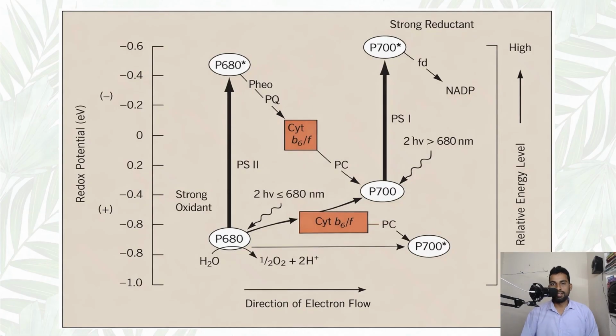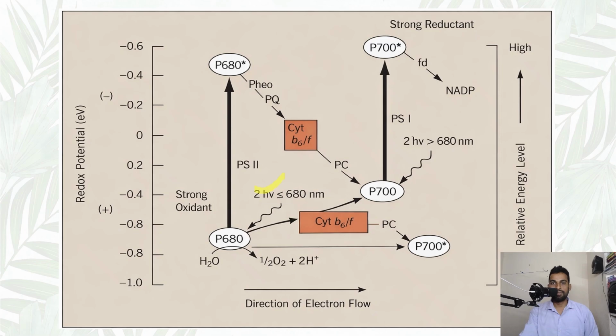Now you can see the diagram. It is the non-cyclic form. You can see minus, 0, and again minus. It is the redox potential, meaning voltage. Here is negative voltage, positive voltage, negative voltage. Please remember this. P680 is at negative voltage here, and it gets electrons from water. I told you that one water molecule is shown in the diagram. You can see that H2O forms half O2 and 2 protons, but in reality it happens with 2 water molecules and forms 1 oxygen, 4 protons, 4 electrons. Please remember it.